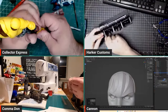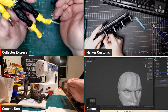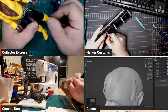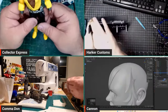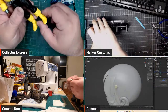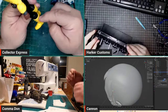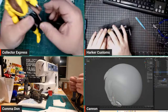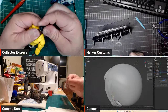I am so into that afro. It is fantastic. There's no boot swivel. I'm going to have to take those off and put boot swivel on it. How do you make boots with big flares and not put a swivel in it? Because Hasbro, that's how. Those are glued into a square peg. I'm going to have to take that off and put screws in there.